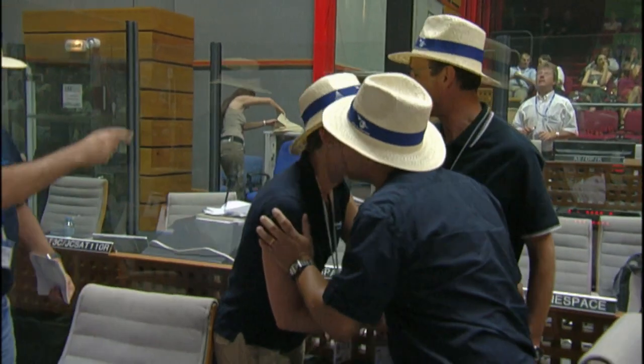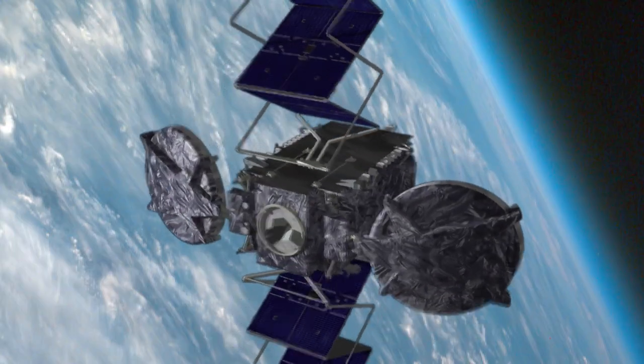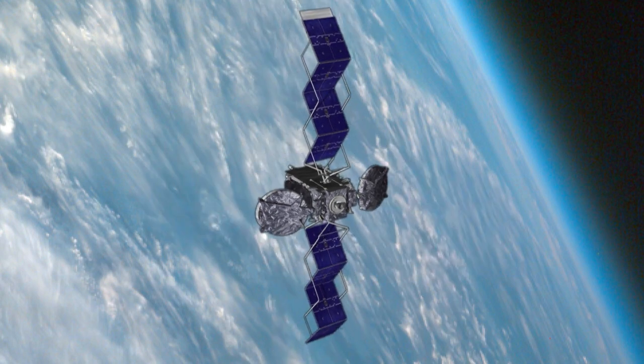But it's only now that the engineers' work really starts. And so this goes on for about another 10 days to 2 weeks. So after we've separated from the launch vehicle, we go through the transfer orbit. We then raise the orbit to geostationary and then make sure that everything still works correctly. Then we have to go through all the various different deployments. We go through the solar panels, we go through the antennas and whatever to get it ready for operation.